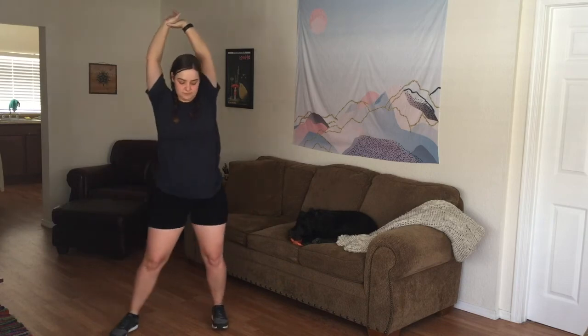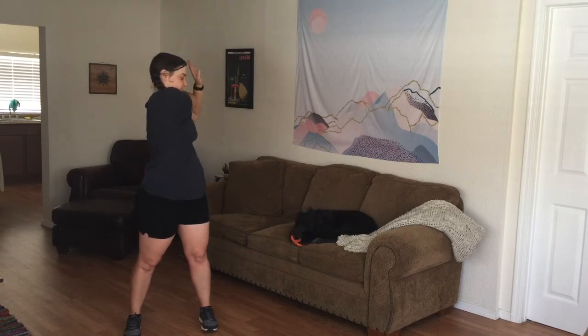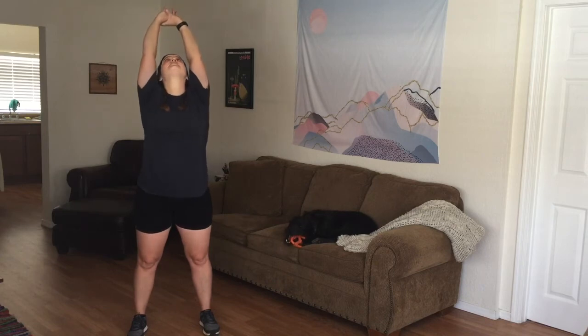Come to the center and heel toe your feet in slightly. Basic cross the body stretch with the arm and other side. Stretch straight overhead with the arms, and you can have a gentle arch in the upper back.